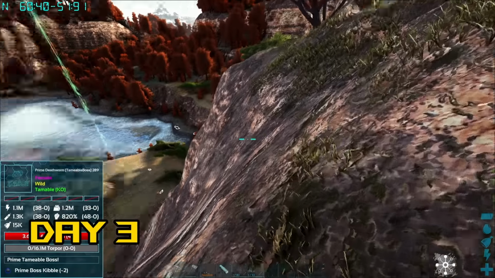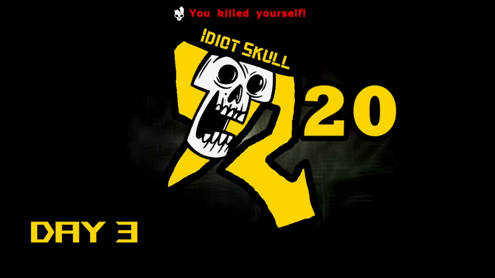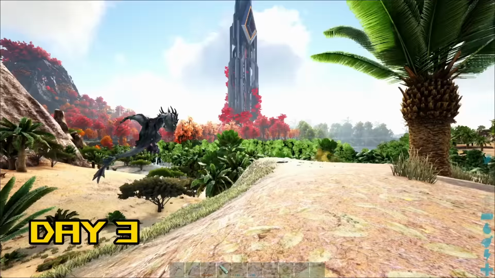Luckily, I couldn't figure out how to climb up the cliff. To get home, I needed to get down from the cliff, but I ended up just falling to my death. So I respawned again. And at first it seemed peaceful, but then out of nowhere there were 2 raptors.